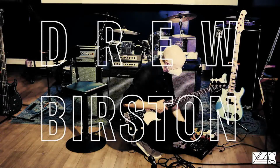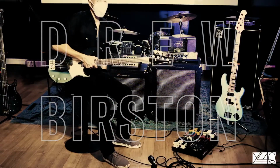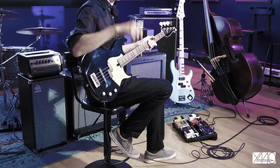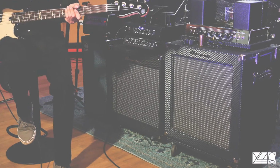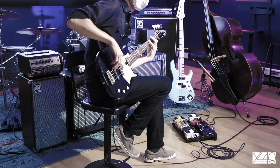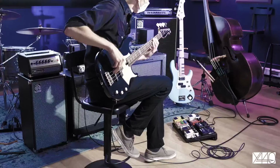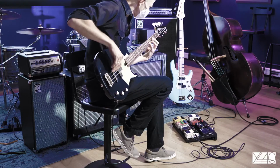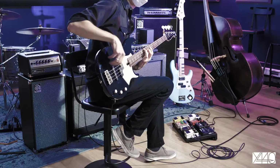The old trick of checking out Jocko's sound, and he didn't actually use a chorus, he used an MXR analog delay. And so his chorus sound is actually from a delay. And so I've been experimenting with just using a delay but making it super short and having some modulation. So like, got a bit of that vibe.